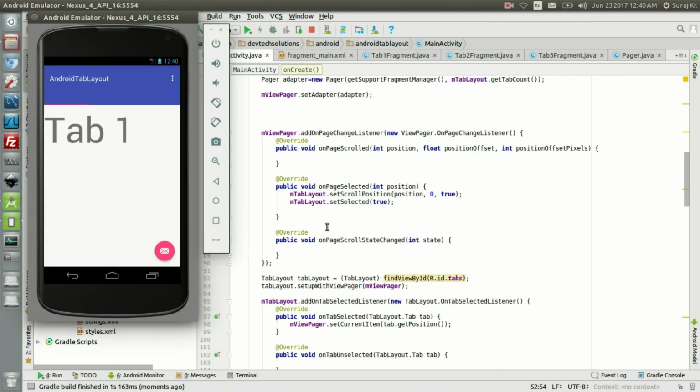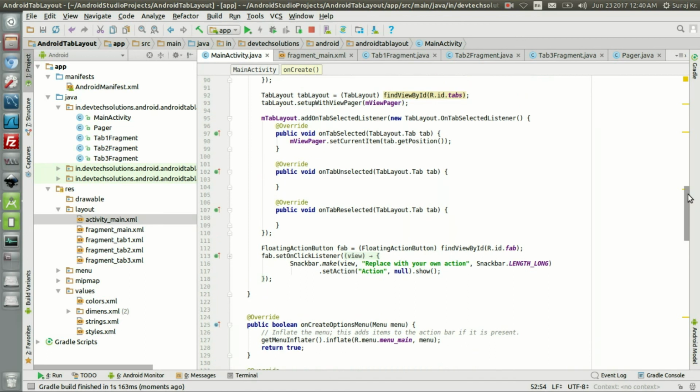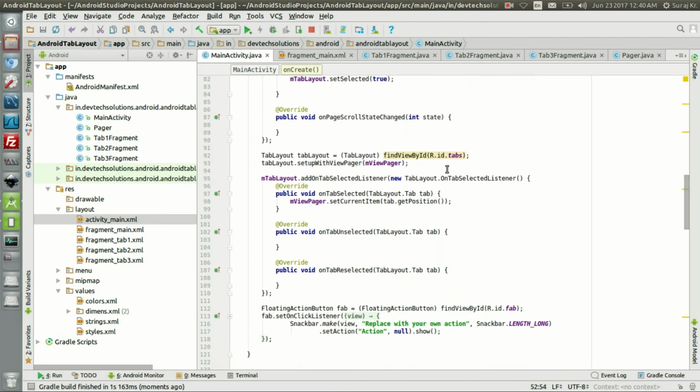So the Android virtual device has been started, and here as you can see I have been swiping, and when I click on the tabs, the screens are also changing, but there is no text. So let's check out the MainActivity, and it says it has already been looked up.